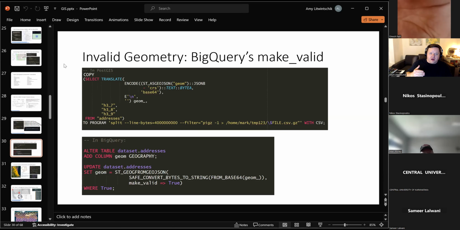And I found a way where I could turn that geometry into GeoJSON, remove its projection information, because it had to be in 4326 anyway. I'll talk about projections here in a second. Then convert that into a base64 string, send that over to BigQuery, and have it decode all of that and correct the geometry so that BigQuery was happy with it. I'm still in the process of putting together a blog post where I could have this work properly with open source tools and have better diagnostics as to why this does happen and why multiple systems sometimes complain about one another's geometry.